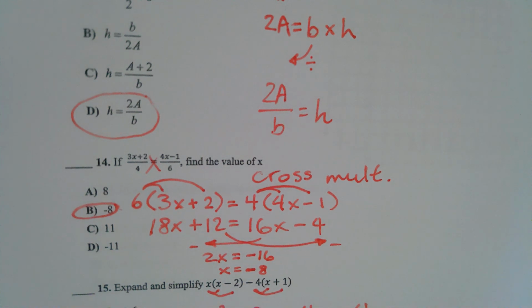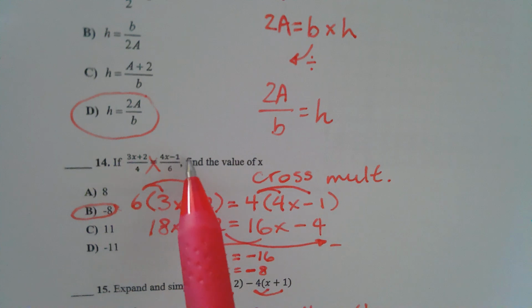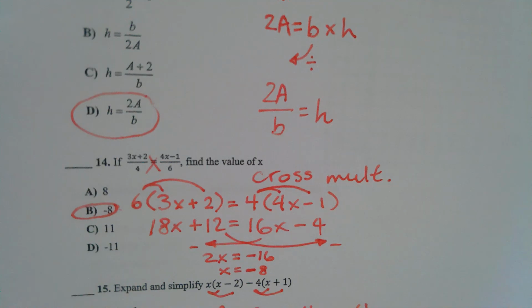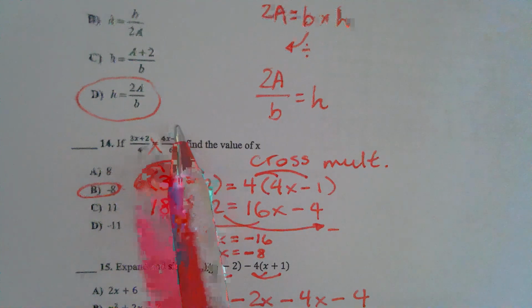Okay, number 14. This one takes a little bit more time. Okay, you are given a fraction equals another fraction. So what method do we use? Usually we do LCM if it's more than 2 terms. So if it's just a fraction equals another fraction, yeah, cross multiply. That's right. So if I had an extra term in here, like plus x over 5, for example, then you would multiply through to get rid of the denominator. Since this is just a fraction equals another fraction, cross multiply.